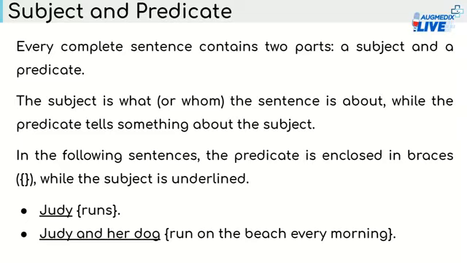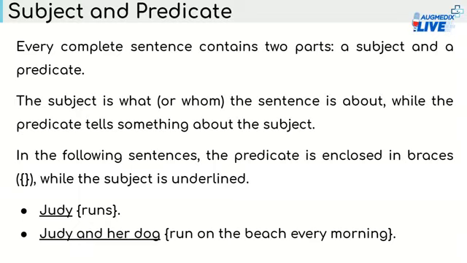So I hope you're clear on this part, subject and predicate. So almost all English sentences have a subject, basically the person or the object that the sentence is about, such as Judy runs. So in this sentence, the subject is Judy, and the predicate is the part where we get to know what the subject is doing, or what the subject has done, or what the subject does, or what the subject will do. Okay? So in the first example, we have Judy runs. So Judy, the subject, and the predicate is the word runs, that tells you that she does something often, or she does something on a regular basis.